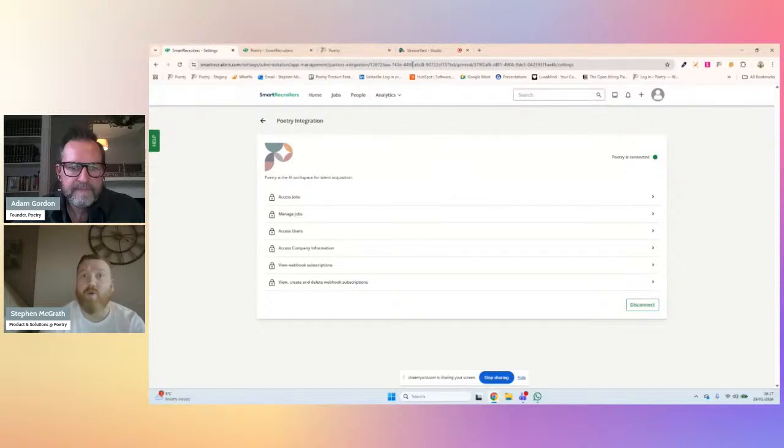So there's no hard work in terms of going through a really complex integration process between your SmartRecruiters system and us. We already exist in that ecosystem. Genuinely, it's no more than 3 or 4 clicks to get from I want that to it's available. So once you've learned more, once you've had your chats, the ability to roll that out is incredibly fast.